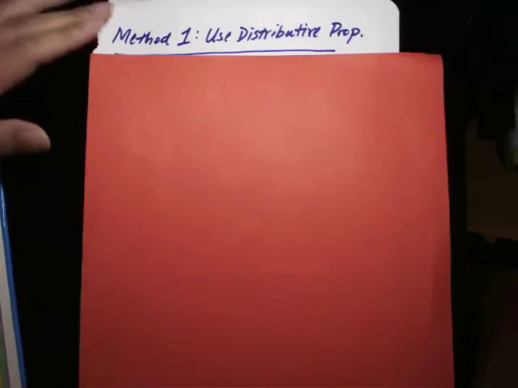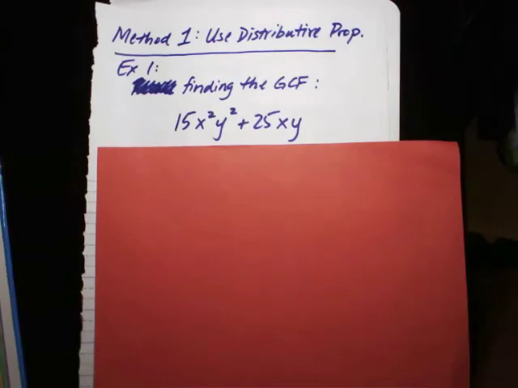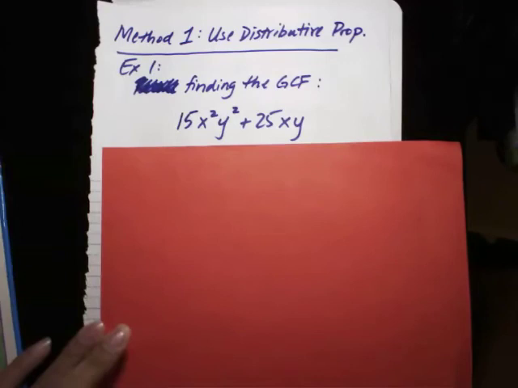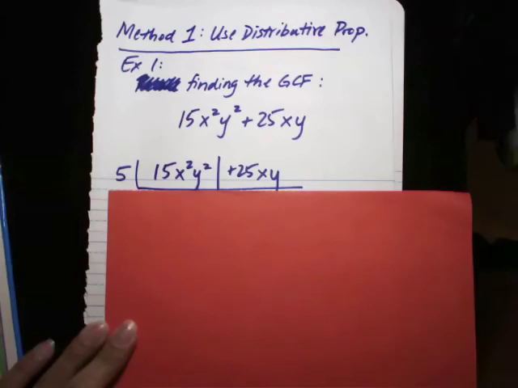Okay, so let's take, for example, this binomial. Okay, this is a polynomial, and what we want to do is we want to break it out to two factors. Okay, so we're going to take a look and we're going to find the GCF in order to find out what's in common. What do these two terms have in common? Okay, if you remember from the last video, you can find the GCF by using the factor ladder.